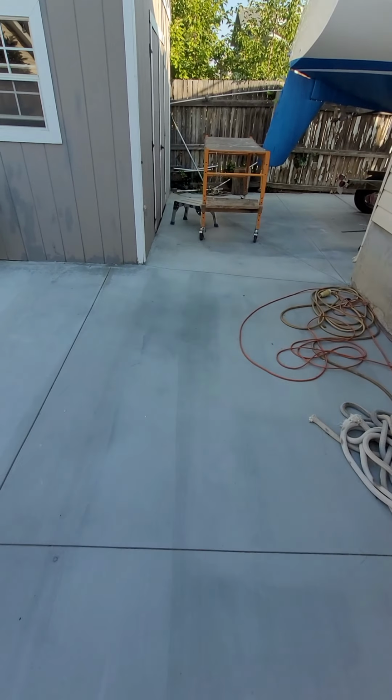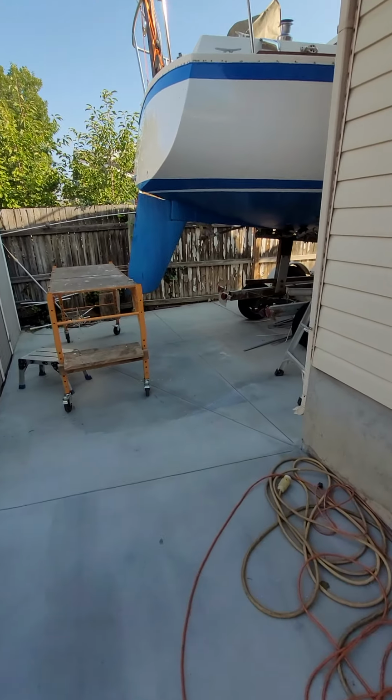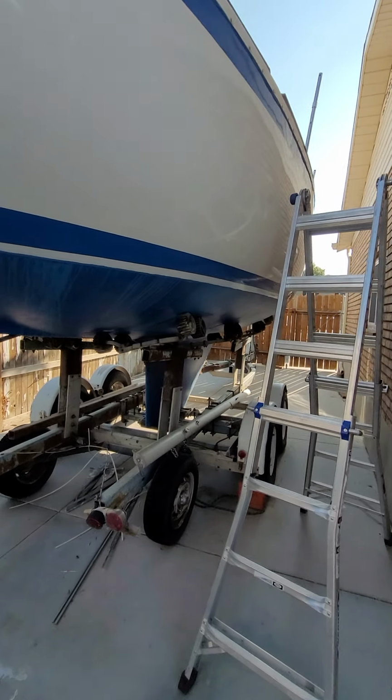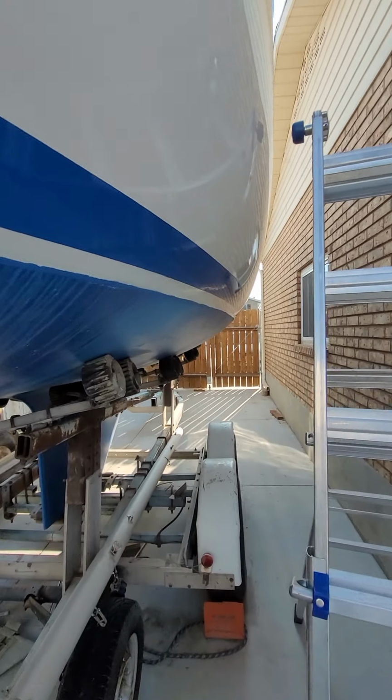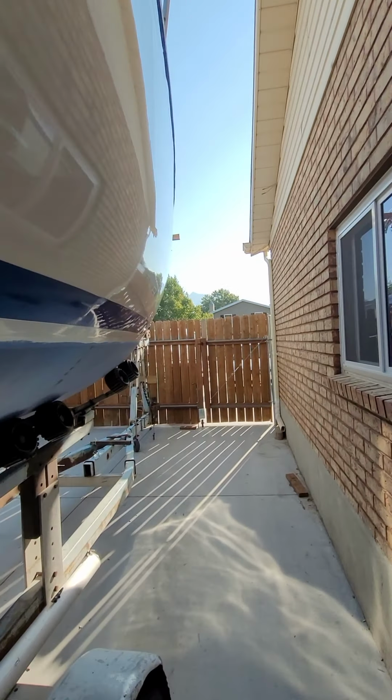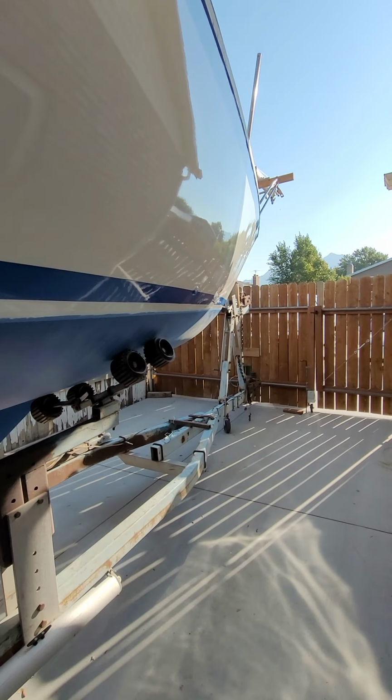Hey everybody, I'm gonna make a video about Total Boat Wet Edge. I'm gonna show you guys the boat that I'm painting right now. There's been a lot of misconceptions about this paint, and I think it gets a bad rap because people aren't using it properly. So let me show you.